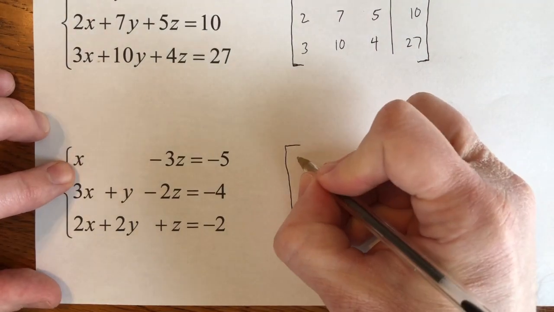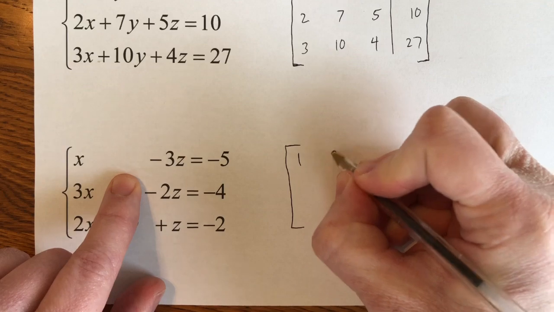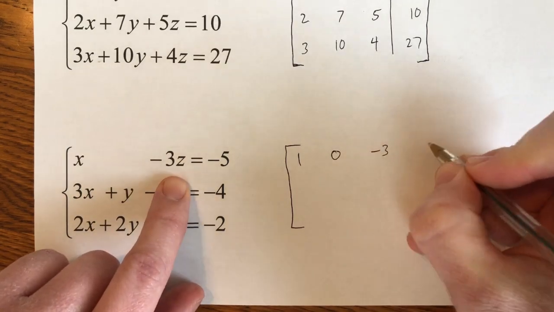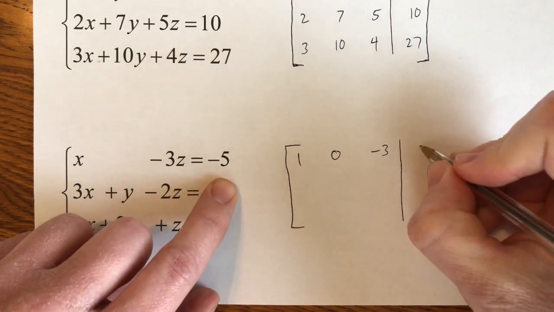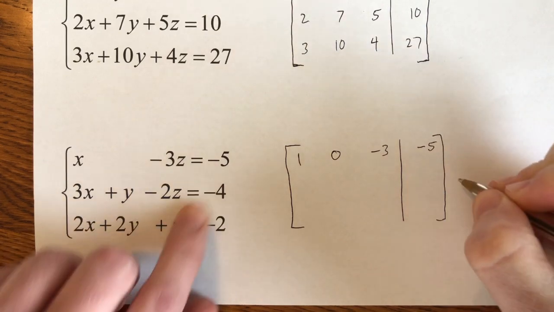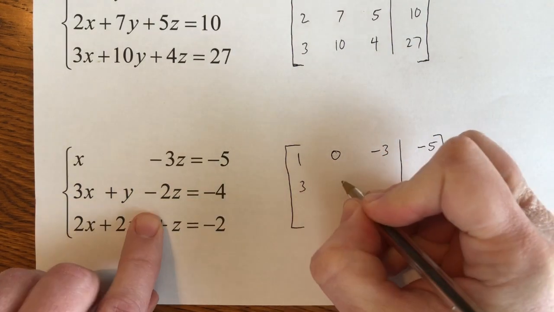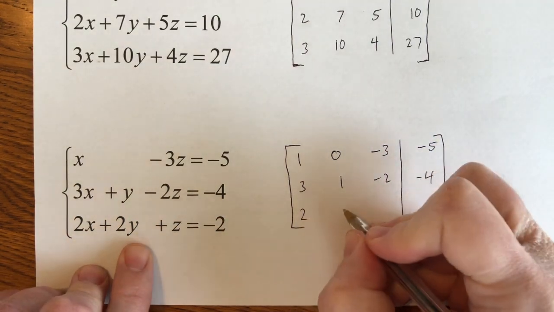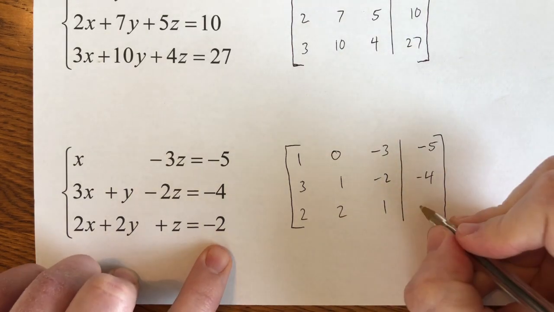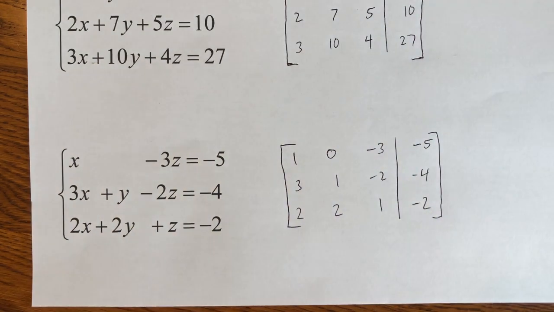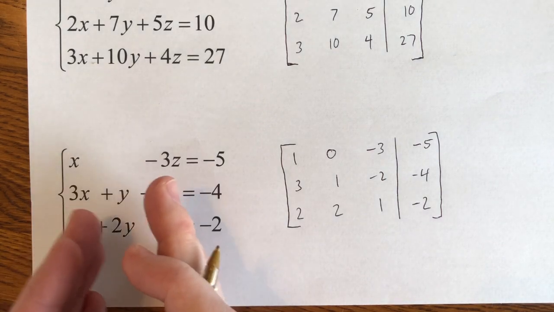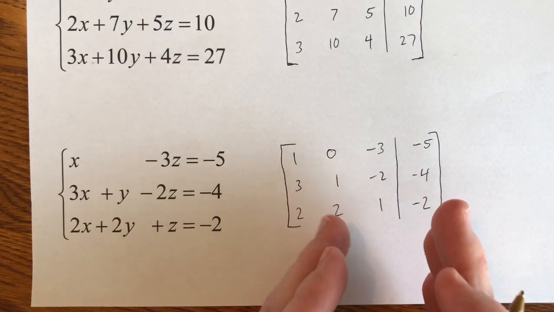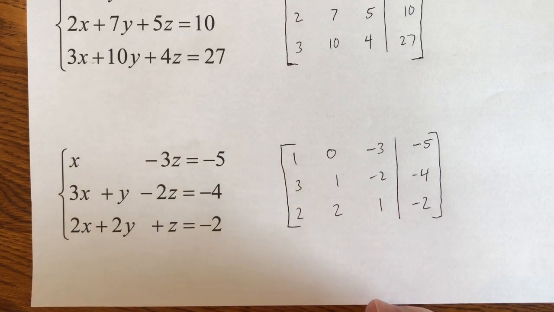So coefficient of x would be 1. There's no y, so you put a 0. Then you put a -3. Put the bar there. -5. And then so on and so forth. Okay, so we've completed those two examples, going from a system of linear equations into an augmented matrix form. And that's what you're going to have to be able to do to start the systematic approach we're going to be looking at here in a little bit in terms of solving these larger systems.